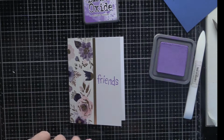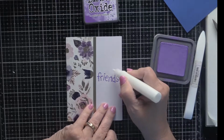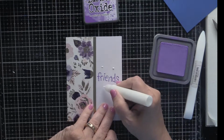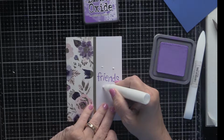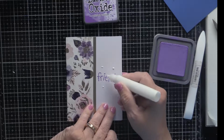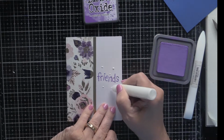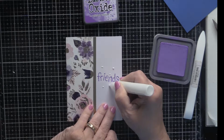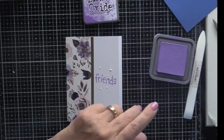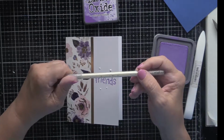And then I've got this Gina K Connect glue, and I'm going to put some little hearts on here. These little hearts I die cut from another die cut set. I'm not sure what it was, but I thought they were cute, so I saved them. You don't want to put too much on here, depending on the size of your embellishments, whether they're gems or little bits and pieces of paper or what it is.